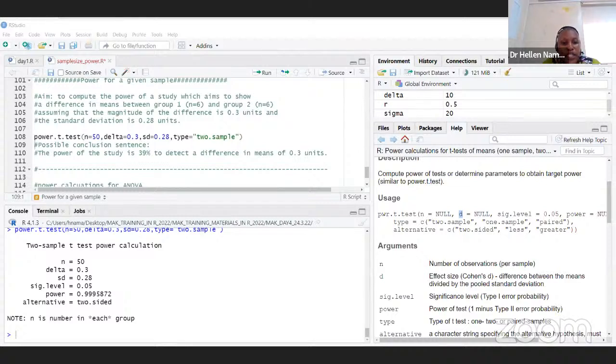In case of more than 2 groups, you use an ANOVA. Like I said, in this particular case, we are just getting a little of what we are supposed to cover. But you can use the same for ANOVA. You can use the same in case of a chi-square test, and you get more details like what I shared in the PowerPoint. So you can check that, and everything can still be done in R. Okay, all right.